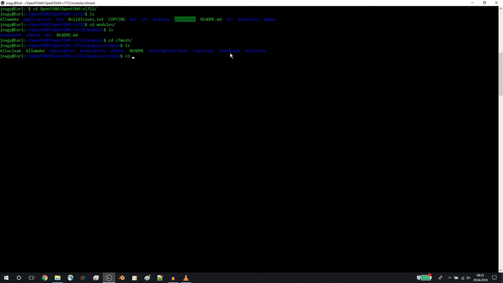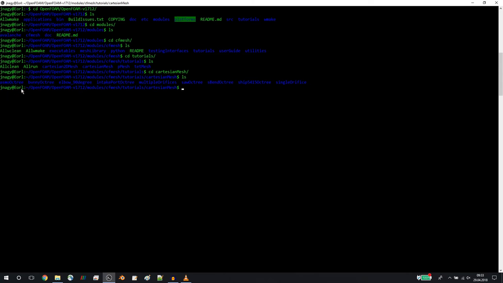So if I go now to tutorials, here you can see that there are different utilities for the creation, for example, of 2D meshes and 3D meshes, and usually I use the 3D hex dominant mesher, cartesianMesh. And there are a couple of tutorials here. My favorite one is the bunny tutorial, as you see here. And the point is that, very similar to snappyHexMesh, you have one dictionary to define your mesh settings, and it's located in system and it's always called meshDict.